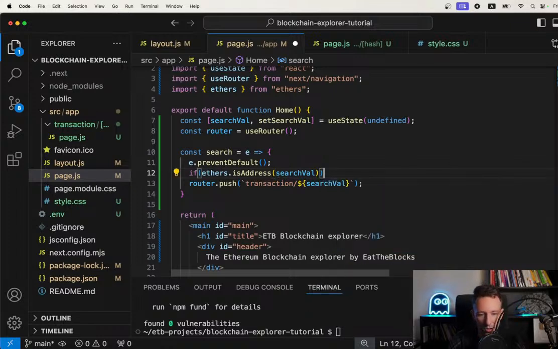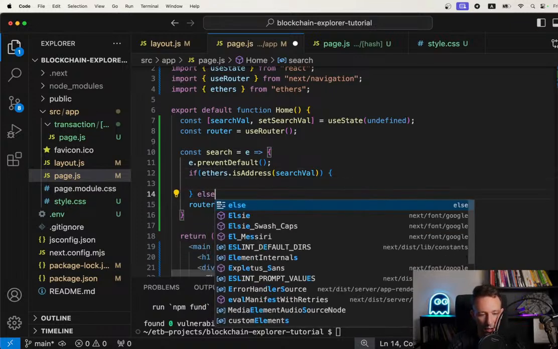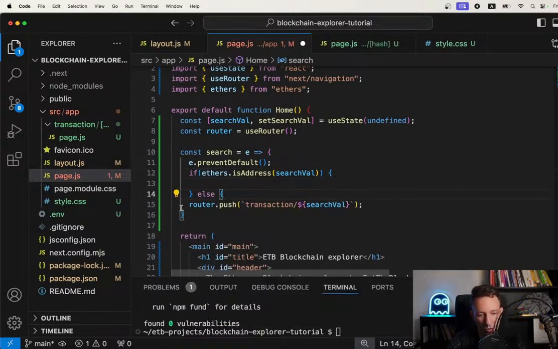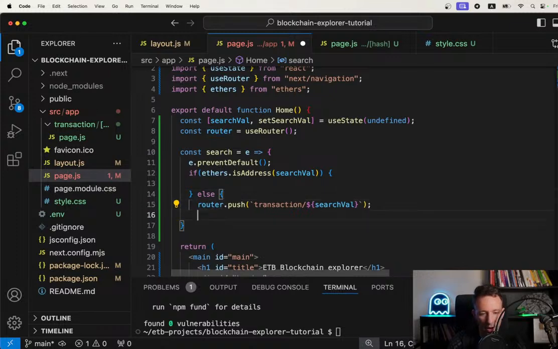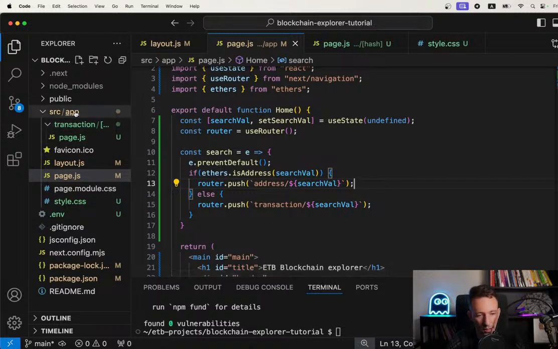Then if the search value is an address, we are going to go to another page. Otherwise, we're going to assume this is a transaction. So let's push something else here, and it's going to be address/address. Okay. So now let's create this other page.